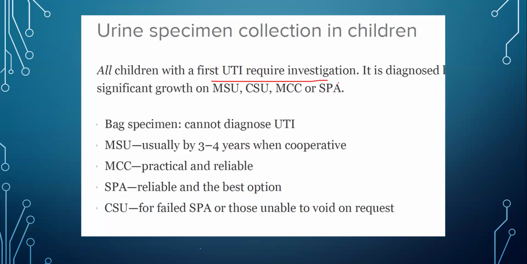But for children, not everyone can give you urine when you request it. Like if you ask a 1-year-old to give urine, will they be able to give it to you? No. So there are age limitations to collect a urine sample to even send it to the lab. So how do we do it? So in children less than 12 months, the most reliable way to collect a urine sample is suprapubic aspiration. Okay? And that is the only way. So the only way or the best way to collect urine from less than 12 months.